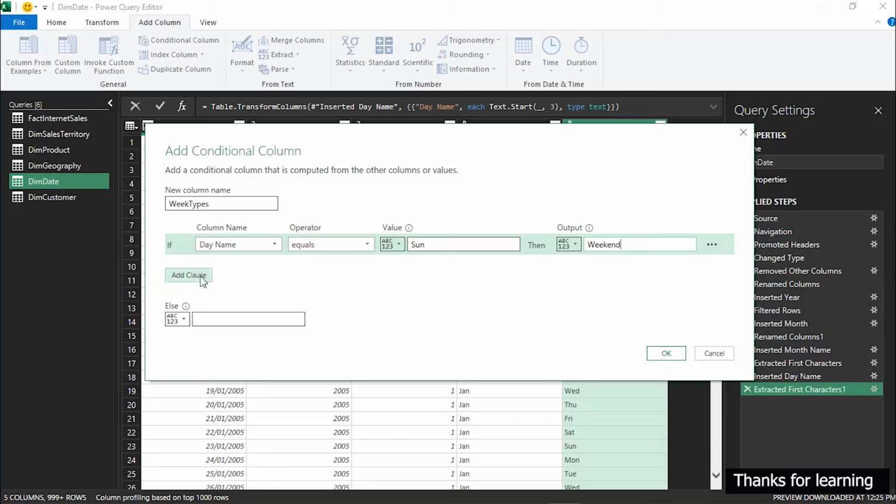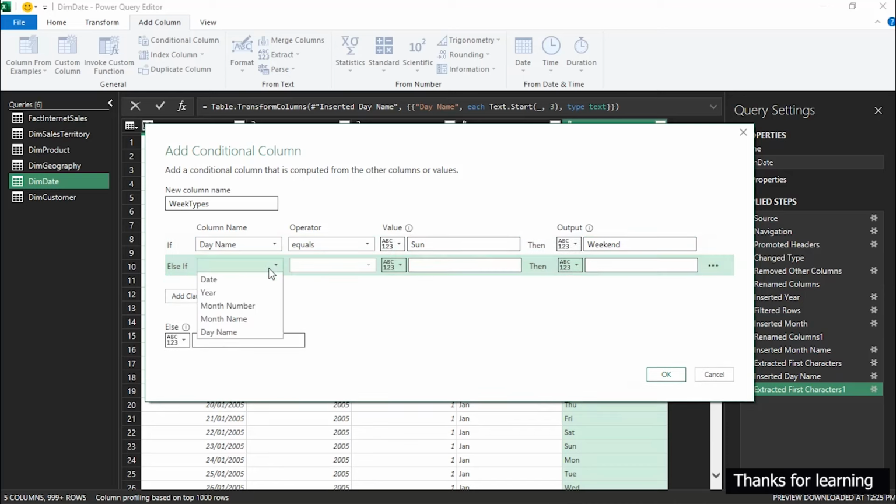Then I'm going to add another one. We check this again. I'm going to rename this, but it will not affect it. If this equals Sat for Saturday, then that is going to be our weekend as well. Otherwise, it's going to be our weekday.